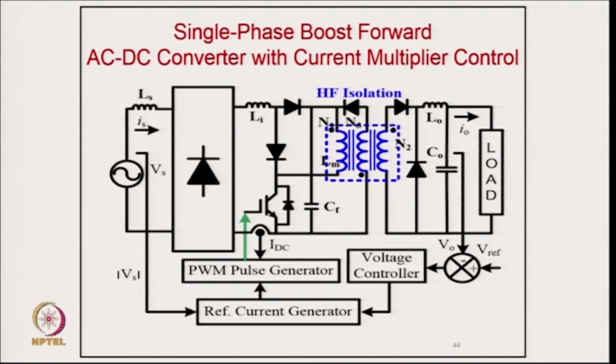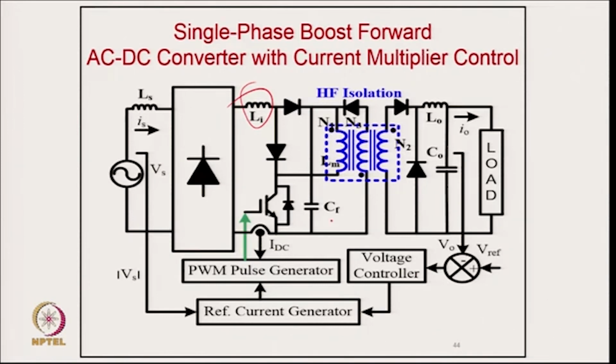So, this is virtually our, you can call it, after diode rectifier. This is our forward converter, and what we are putting in the forward converter is only the inductor at the input. This inductor allows us boosting, because when you close the switch energy is stored, and when you open the switch this energy will go through typically here.